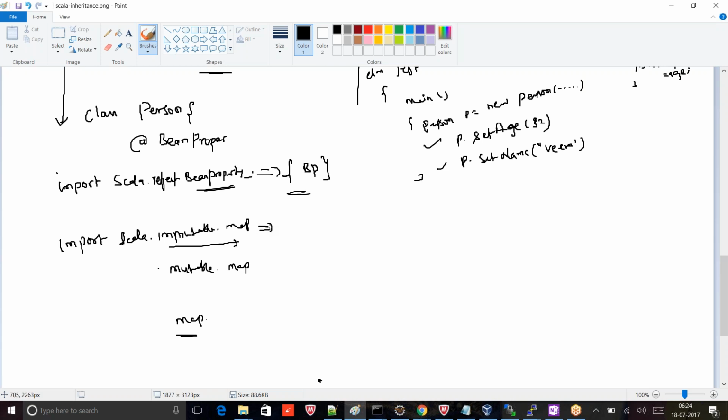I can rename this as imap, and rename the mutable one as mmap. So wherever I use mmap or imap, I can clearly see the difference. That's the little difference with import statements.